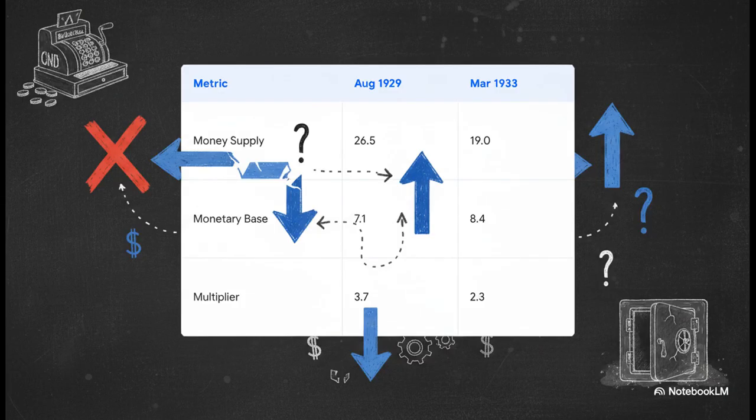We need to test this elegant theory against real-world data, specifically during a catastrophic failure, the Great Depression. Look at this fascinating paradox from the early 1930s. Over just 4 years, the total money supply completely collapsed, which obviously devastated the global economy. Yet, if you look closely, during that exact same period, the monetary base actually expanded. The central bank was pumping more high-powered money into the system. So, why on earth was the overall money supply plummeting?